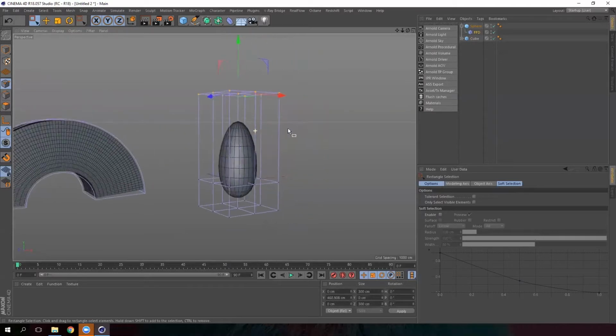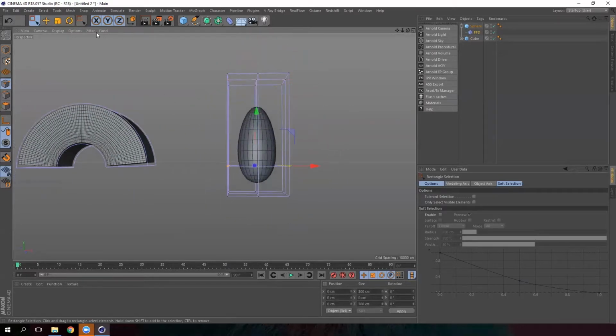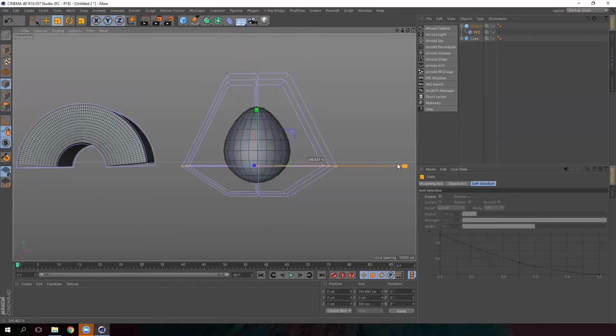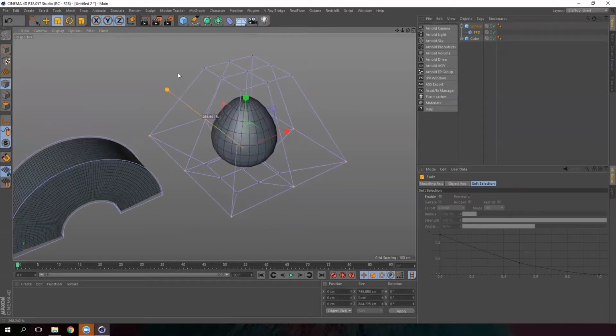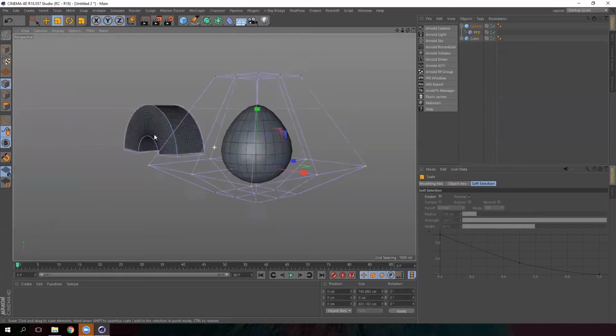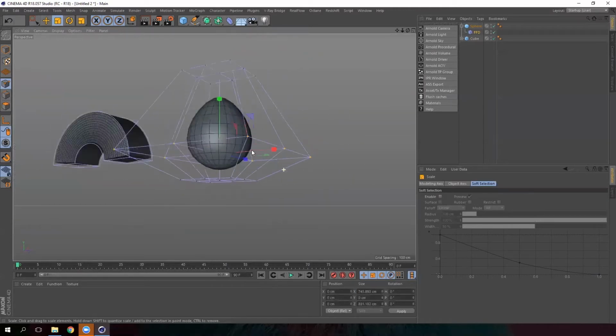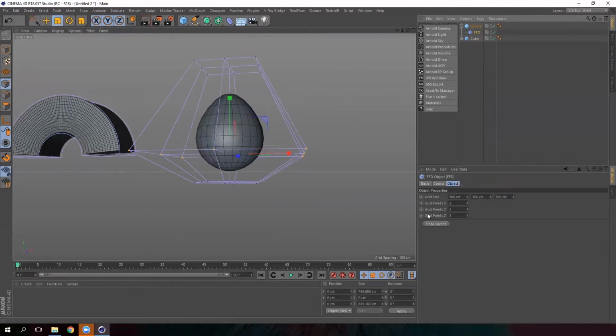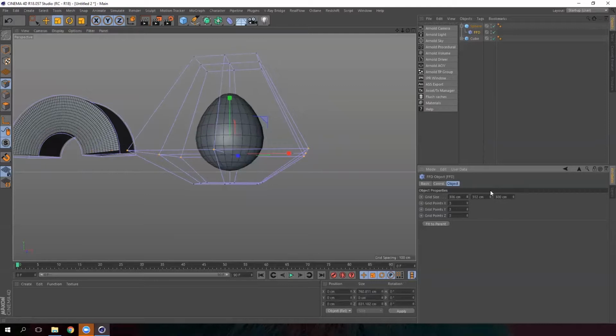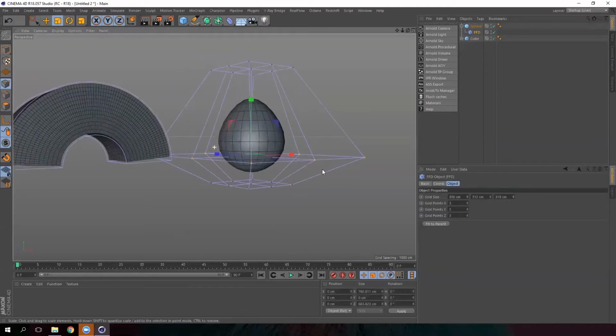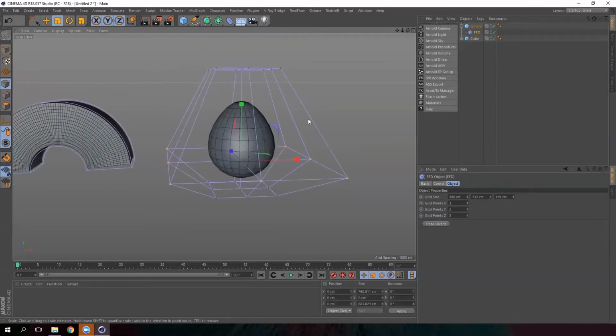That's it. This is one of the most used deformers to change the shapes. It's also useful to model or to do other things. And well, that's how it works. Similarly, we have some other options, the deformer size, but in this case, we have the number of segments we are going to use.